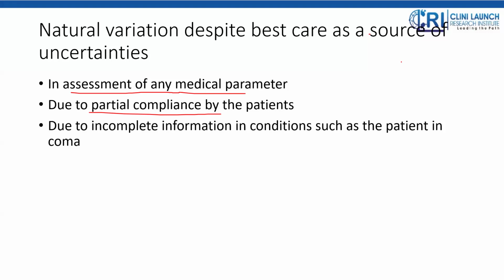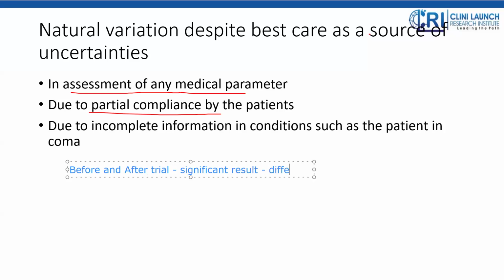Now, for example, guys, I'll tell you two types of scenario. I'll take some time. I'll tell you here. If I am doing a before and after trial, then I want a significant result. Means difference. I want a difference between both the data. Before and after, I want some change.